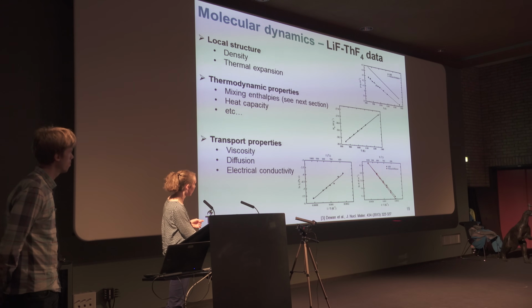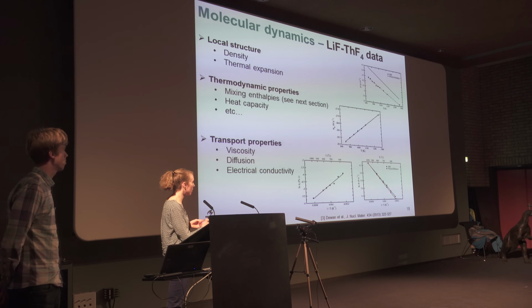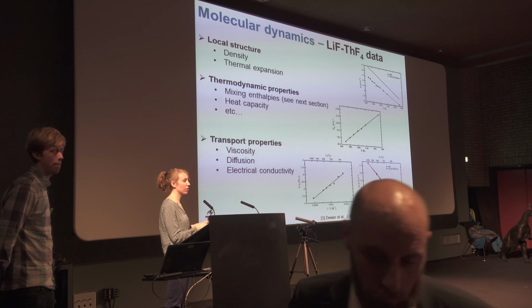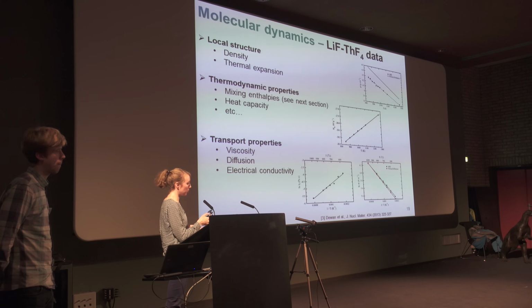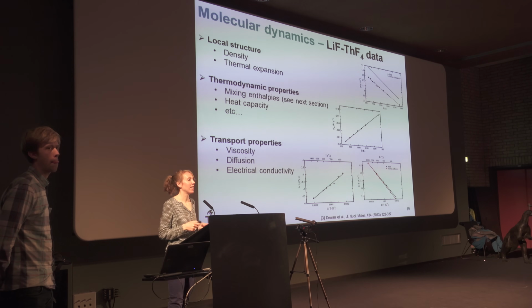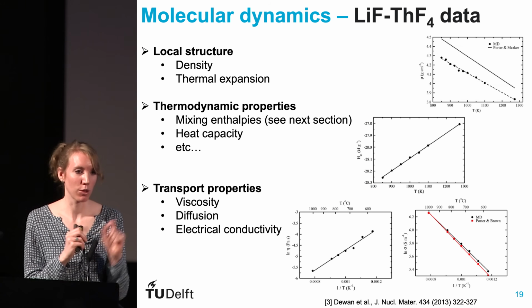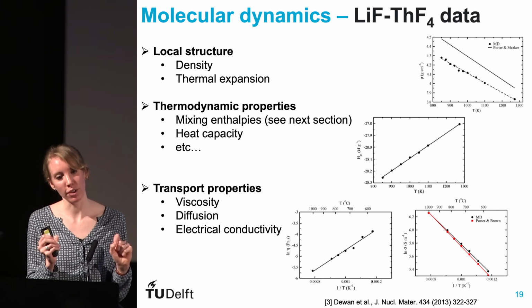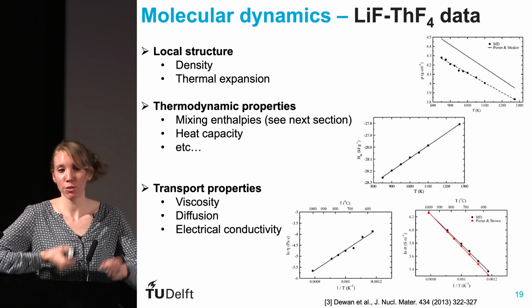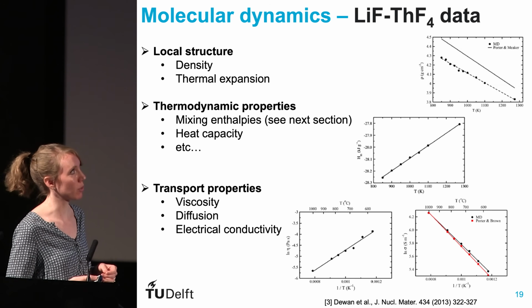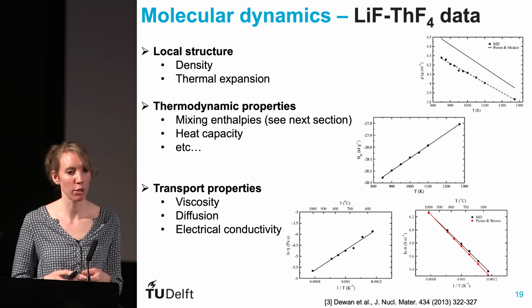Here is the reference. This work was published in 2013, where they compared the existing measurements with the MD potentials. What we see is a pretty good agreement for all these properties. The density does not agree so perfectly, and this can be related to the distance between thorium and the fluoride anion. So we hope that when we fine-tune these interaction potentials, we will have to recalculate all the properties, because then they might change. And we hope that we can fit density as well as viscosity and thermodynamic properties.